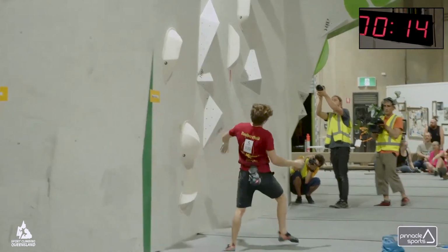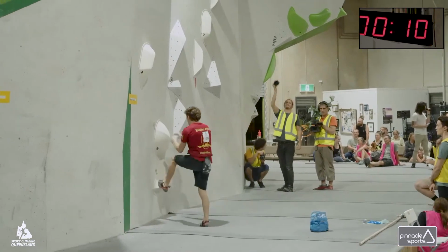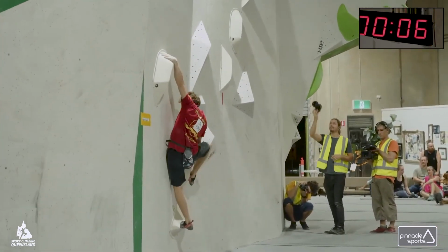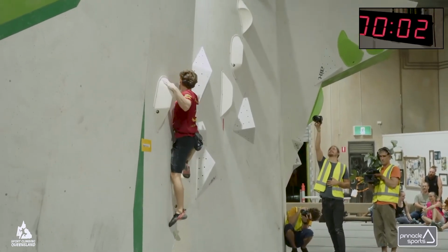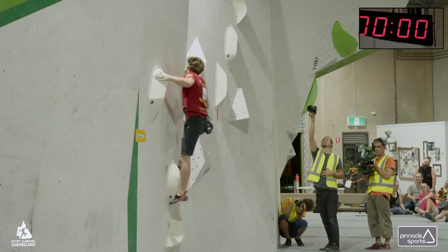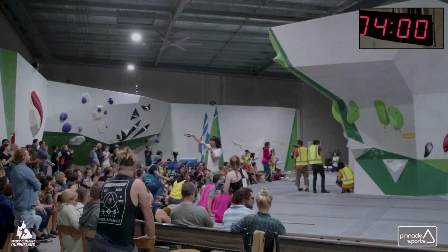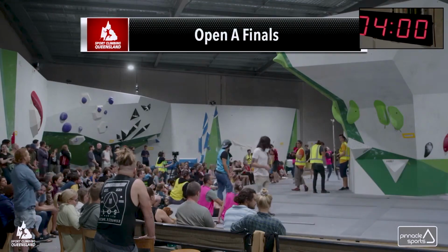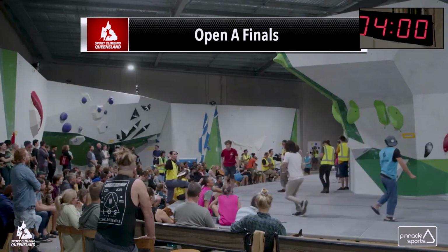It must always be a little bit nerve-wracking for the setters, just to see if you get it right. I was chatting with Maddie and Jordan. They said you guys dialed up the difficulty on a few of these because it was set at a different time. Yes. It's a lot colder now. We were setting, and it was very hot and humid. And that makes a big difference, right? When you're on the wall trying to hold onto these holds, they can get pretty slippery pretty quickly. Yeah. Need lots of chalk.